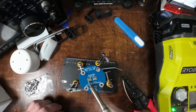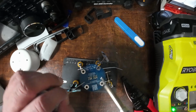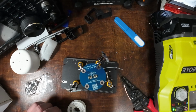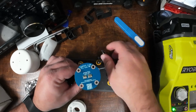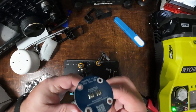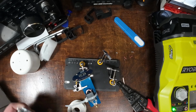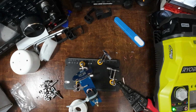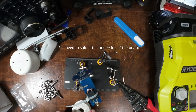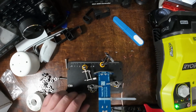Turn around here. And now we've got that soldered on. I don't see any bridges. I'll let that cool for just a minute. Get our hardware ready. And Mark does offer this with both the B and C connector here and an F style connector if you want to use RG6 feed line. There we go.